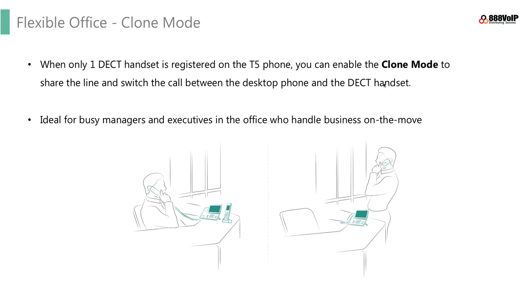So think of it as an example, in a small retail environment, you have a back office and then a front desk with a point of sale. You could then put the wireless handset up at the POS station, the desk phone back in the office. If there's only a single DID or an extension, both devices would ring, and then whomever or wherever the individual is, they have the choice then of picking up either the desk phone or the wireless phone. So it's just a nice little feature that's, again, part of the enhancement package that's been included now in the T5 series of phones.